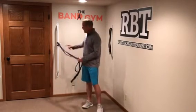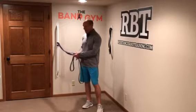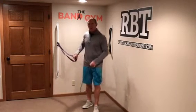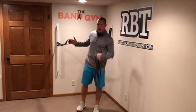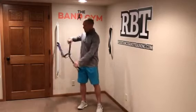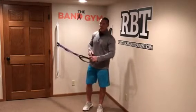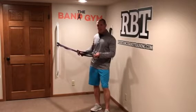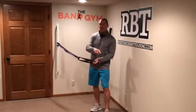Now traditionally, you want to make sure that the band that is hooked on, the band you're looping the smaller band through, is going to be bigger and a stronger level band than the one you're looping through. In this case, I have a purple band and I'm looping a black band through. I typically recommend that you don't loop a band through a bigger band that is 2 or 3 levels below.